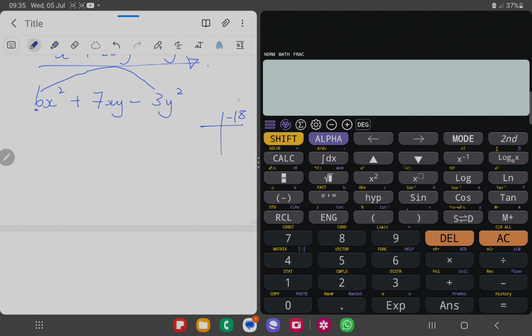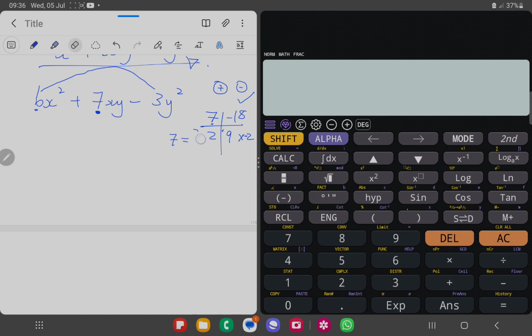And then we want two numbers. When we multiply, they give us negative 18. The same numbers when we add, they give us the middle term, which is 7. There are many factors of 18, but the correct factors that we are looking for are 9 and 2. Since this is negative 18, one number must be positive and the other must be negative. To decide, you must look at the middle term. The middle term is positive, so the bigger number is going to be positive and the smaller number is going to be negative. So the factors of negative 18 are 9 times negative 2. When we transfer these numbers to this side, it gives us positive 9 and negative 2. So 9 minus 2, the answer is 7. It means this pair is correct.